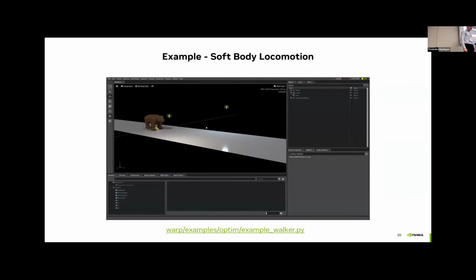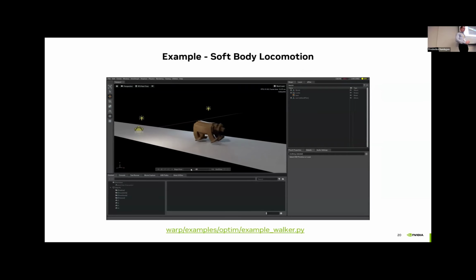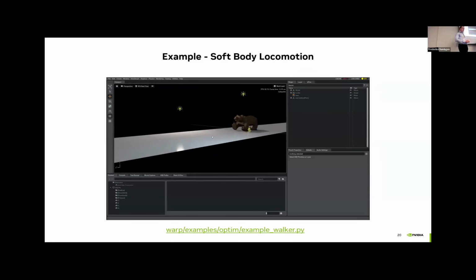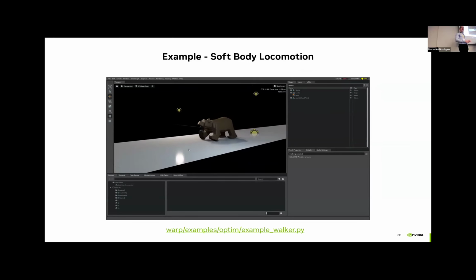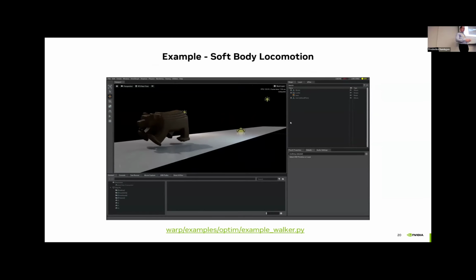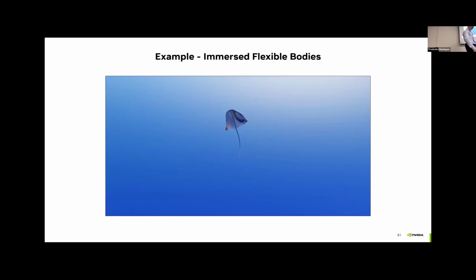Another example is this FEM simulation of a bear. So we have this bear that consists of 2,000 tetrahedra, and then surprisingly, just with gradient descent, it's able to find this motion where we actuate certain elements in this tetrahedral mesh with some neural network. And then these activations fire in a certain pattern so that it actually learns to run in this way. So this is really surprising to me that this works so well, because typically in rigid body simulations, we don't see this just emerge by itself. But it seems like FEM might be easier for this.